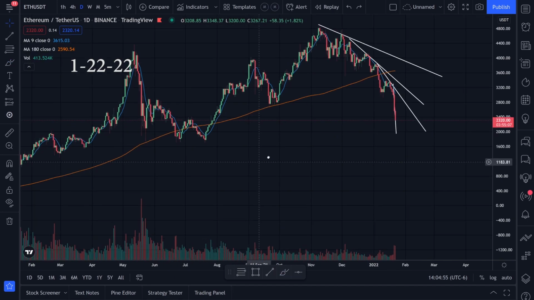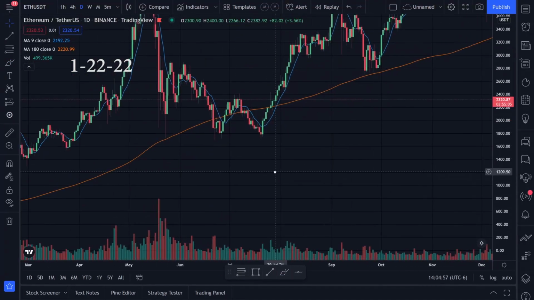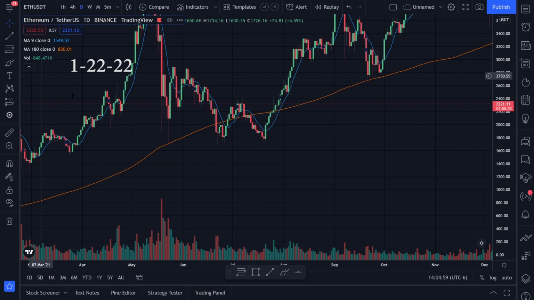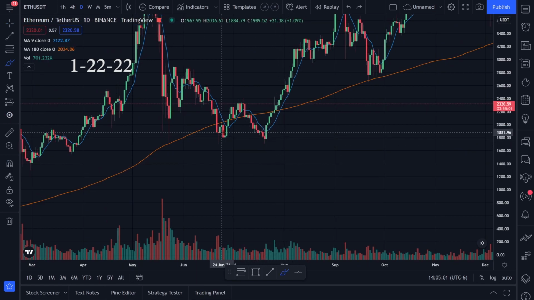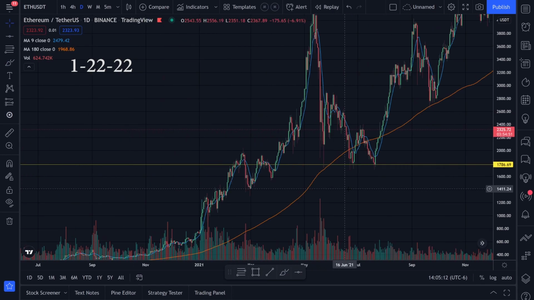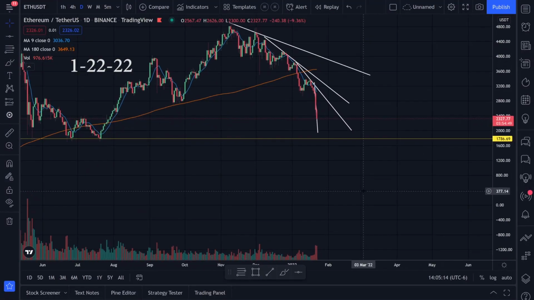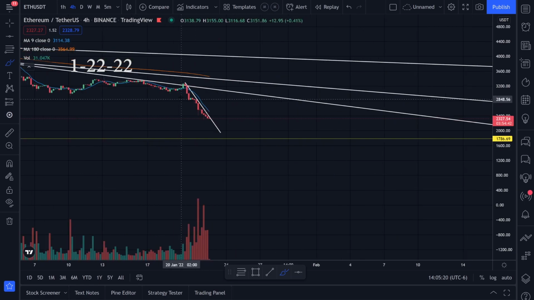Like I said, if we go to the daily time frame and zoom in, the bottom of these bodies right here is sitting at around maybe 1780, 1777, I think. That's just the number I remember. We go ahead and do a horizontal line, something right here. This is the next spot that I'm looking at until we can start breaking some of these downtrends going to the upside. Like I said, on the 4-hour time frame, we have one right here.